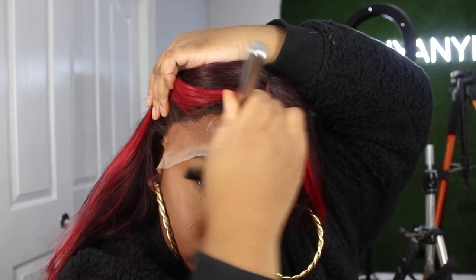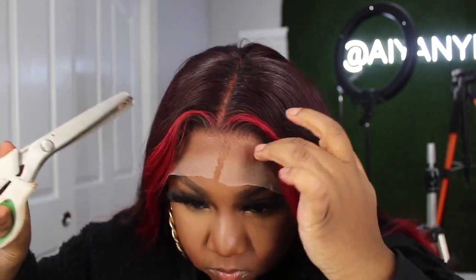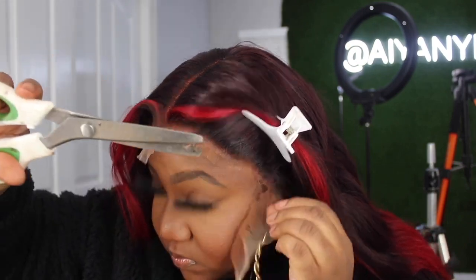I put her on and she was looking cute — I am so ready for fall. I want the reds, burgundies, wines, browns, gingers, dark gingers, orange gingers, yellow gingers — I want to do all of them. I'm taking my Ruby Kisses in shade 16 and putting that all over the front of the lace to help it blend. I did not have to pluck this wig because it didn't have enough hair in the front. This is a throw-on-and-go, so I'm using Boho Liquid Gold to adhere it. These zigzag shears help me get a realistic hairline while cutting the excessive lace.